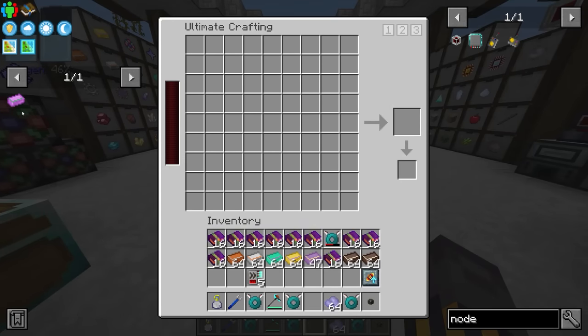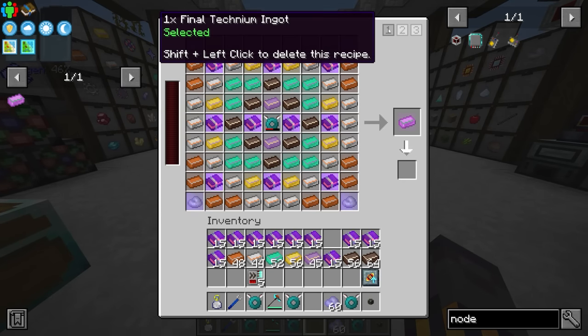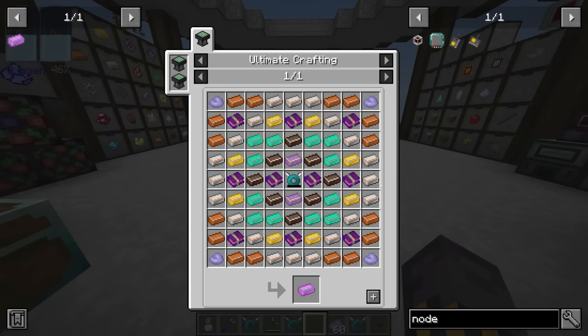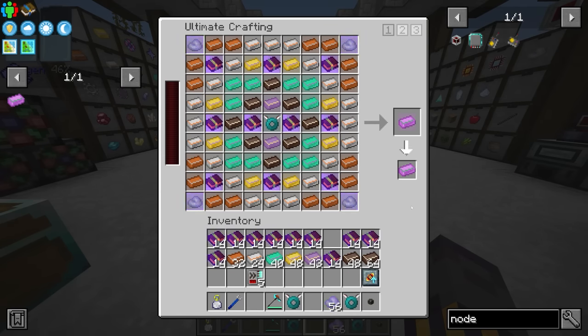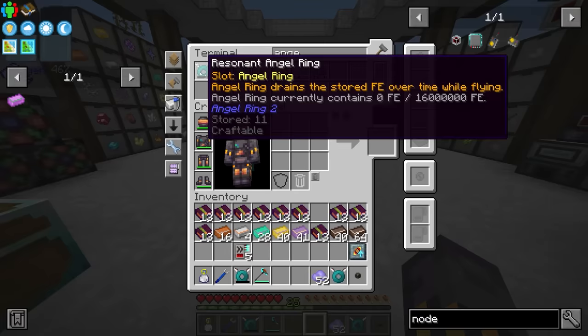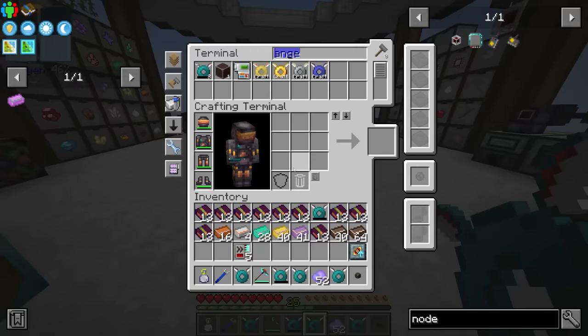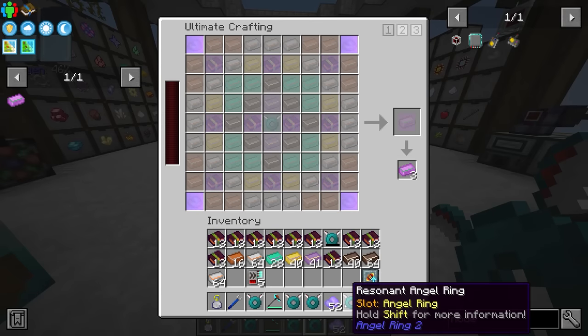And so it should now just be a case of shift clicking this in. We can shift click to save the recipe, I guess, and select it. And ideally, we can just keep doing that. We're going to have to shift click each one in because of the fact that the angel rings here don't stack. The fact that the angel rings don't stack means that we can't put more than one recipe in at a time. But I think we're basically good to go here.